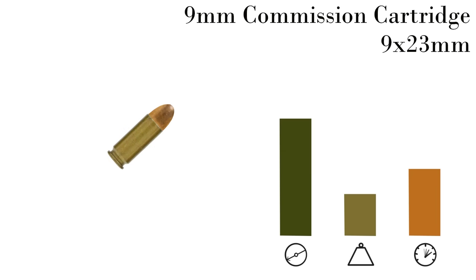Krag's pistol actually used a commercially available cartridge, so it wasn't needed for ammo testing and therefore didn't need to be observed. Reporting in August of 1909, the commission struggled to compare some apples and oranges results and naturally ended up somewhere in the middle. The resulting suggestion was very close to 9mm Bergmann, especially in its dimensions. This was a 9mm jacketed bullet weighing 8.3 grams with a muzzle velocity of 370 meters a second.